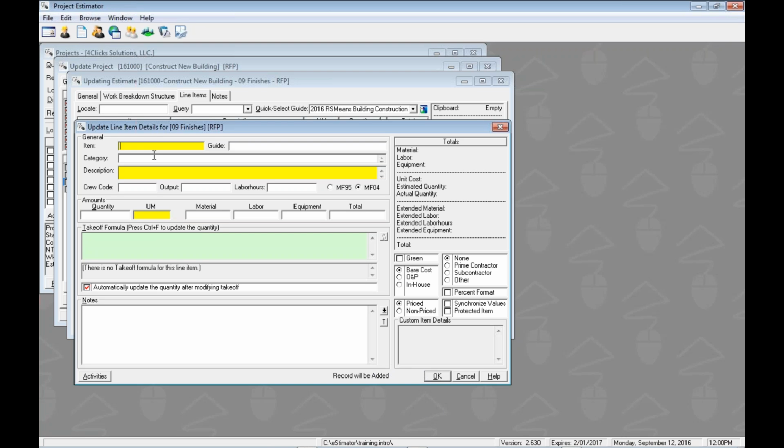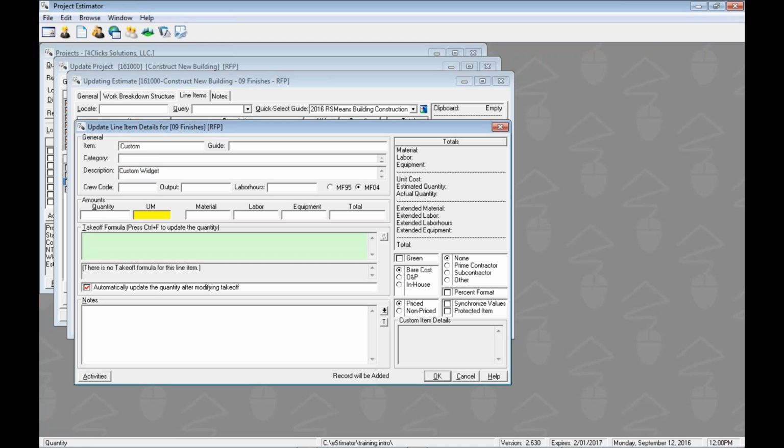Now, we chose a line item from Division 3 on purpose last time. This time, I'm going to put in the item number something that won't fall in the 0 to 49 divisions, okay? I'm going to go outside of CSI, and I'm just going to call this custom, okay? Get real creative on there for you, okay? And then we're going to do custom widget, which means absolutely nothing, of course, but we can do that.